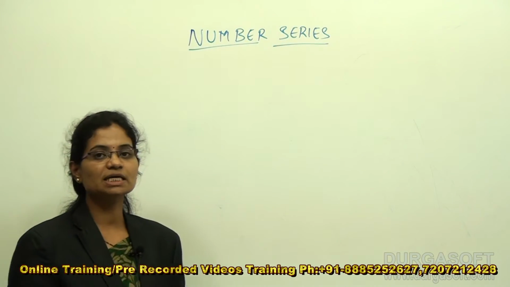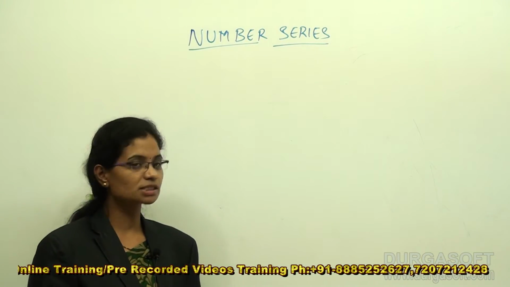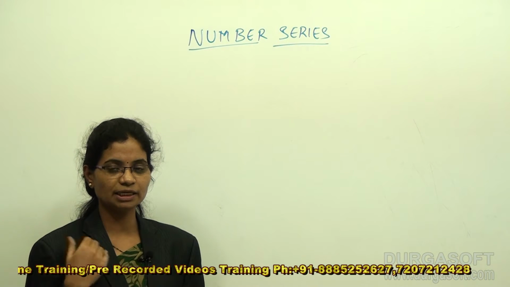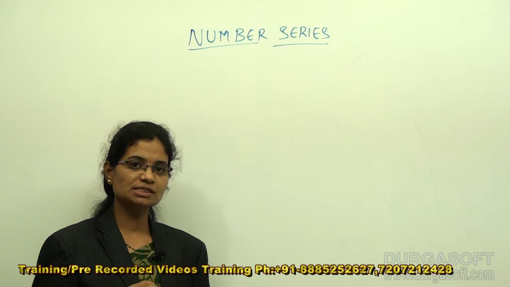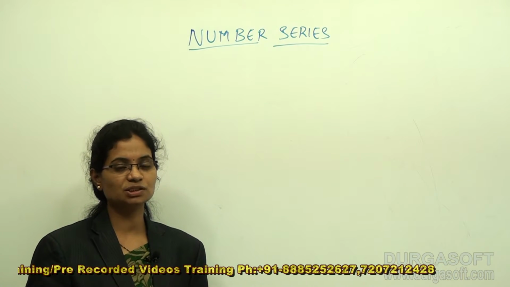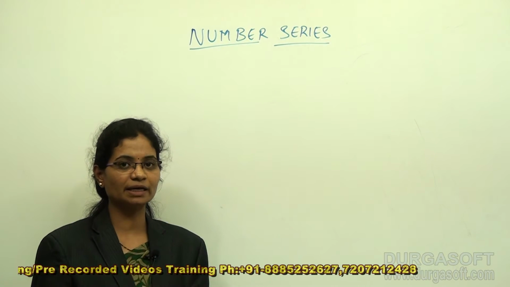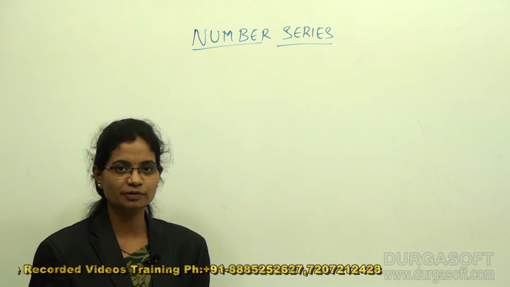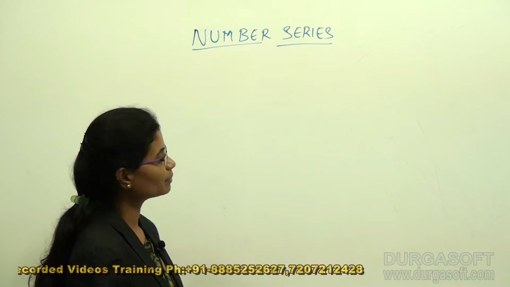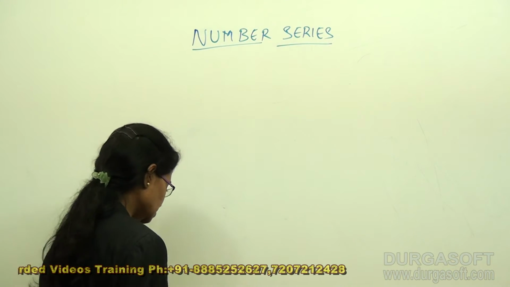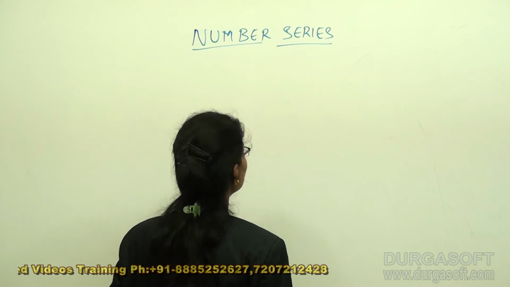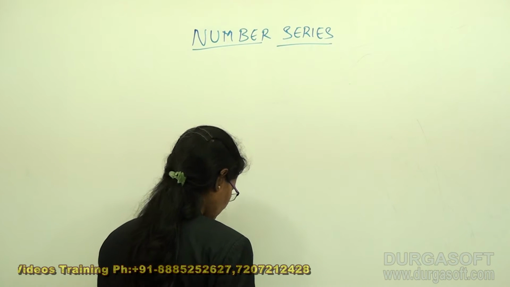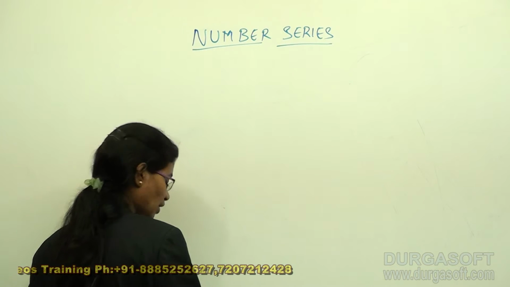So we have discussed some of the shortcuts in mathematics, in aptitude, some of the simple calculations, how you can avoid very big calculations and go with the simple calculations. We have seen some of the methods. Now let's go with the problems in number series. Let's see some problems which generally appear in any kind of examination. Let's see how we can solve them.